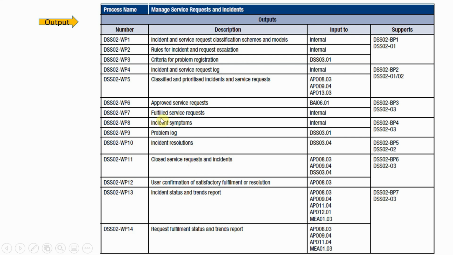Here are ones around service requests, and those are processes regarding fulfillment of those service requests. How do we do that? Above that, you'll see how service requests get approved so that we go forward. Just because they show up, what's the process for making sure that our resources are going to be working on that and not something else? And that's part of governance as well.